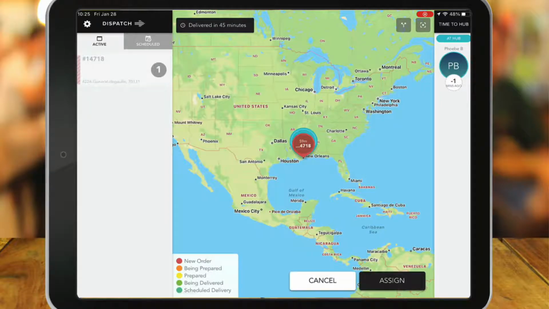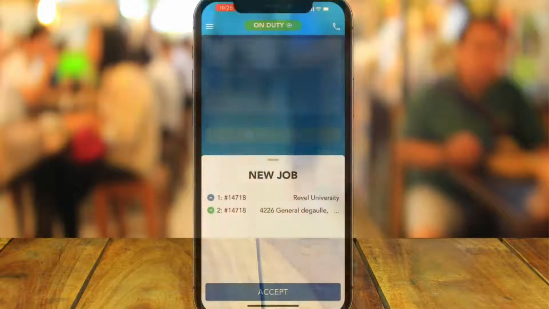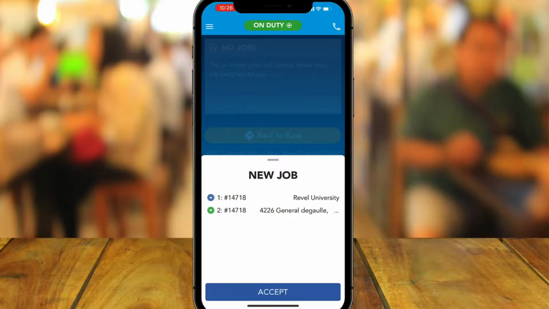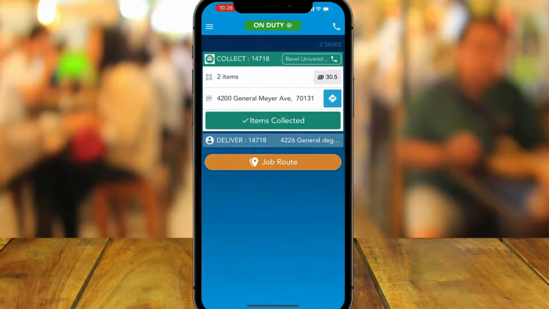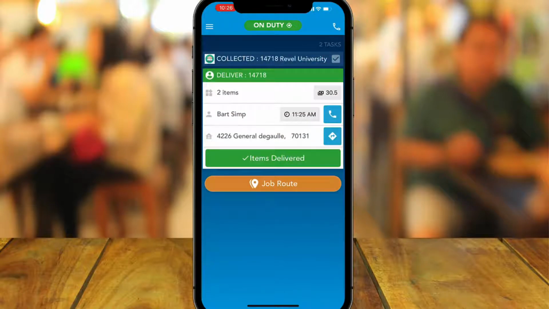Next, a delivery manager will assign orders to a driver in the Dispatch app by tapping Assign, then selecting the order and the desired driver. Once assigned a new order, the delivery driver will receive a new job on their Delivery XT Agent app. Once the order is ready, the driver collects the items in the Agent app. For the customer, the order status is updated to Out for Delivery.